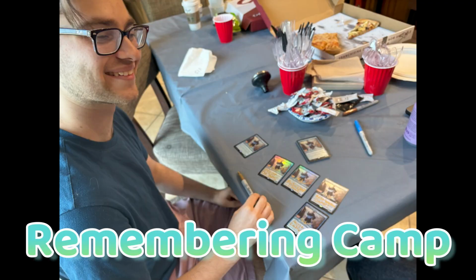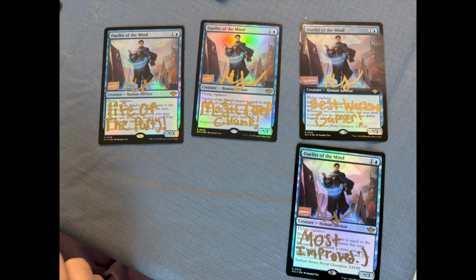After we did those really nice reflections, we did some things to remember camp, like signing everyone's playmats, and Nathan gave us cards that wrapped up who we were at Magic Camp. Here's an example of some of the Duelist of the Mind cards that campers got. There was someone who was the life of the party, the Magic Camp champ, the best Warzone gamer, the person who was the best at putting contested war zones on top of people's decks, and the most improved. One of these 4 Duelists of the Mind represents me. Let me know in the comments if you think you know which one it is.